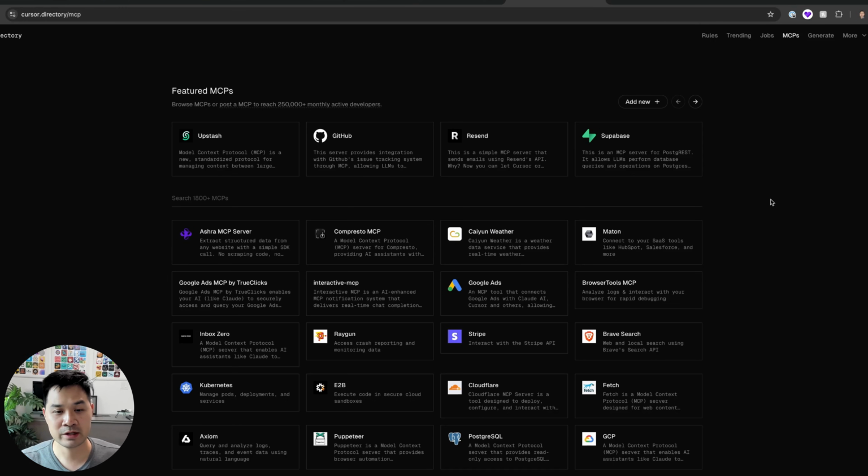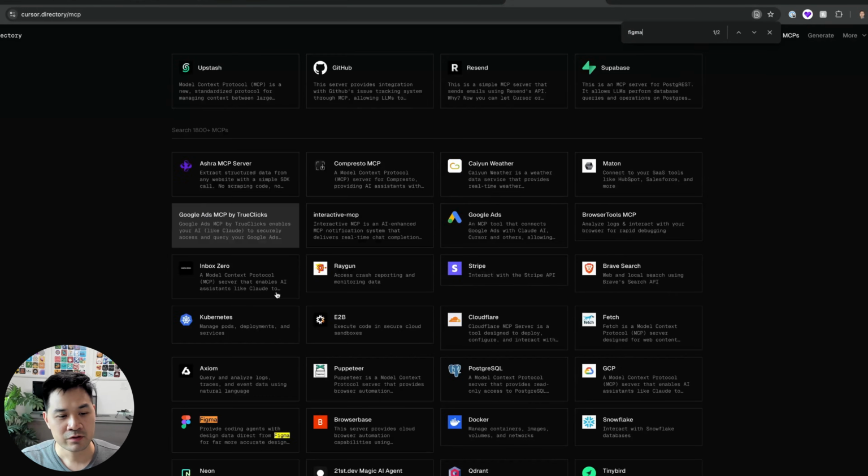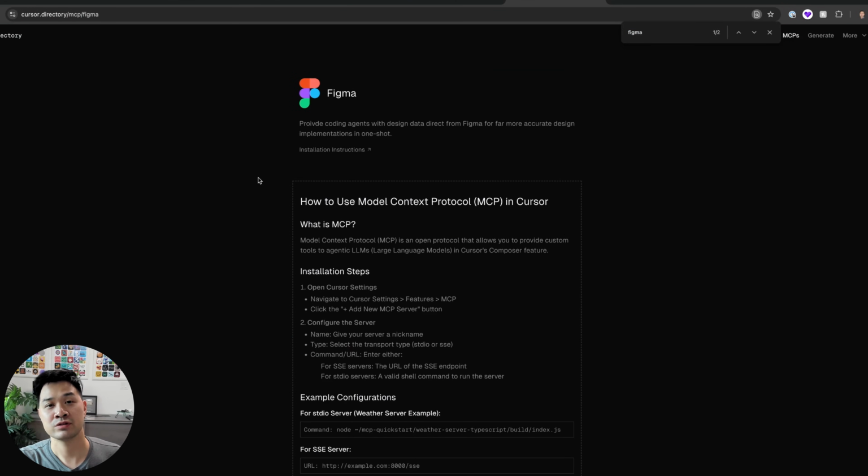Another one which may be useful is Figma. For example, this one allows Windsurf to go directly into your Figma file for design, and it gets context of what you're trying to build. So it can understand and generate the code more in the fashion of how you designed it. This might be helpful if you designed the app in Figma first, or got a designer to do that for you. That's another option. So I want to show you how to connect Windsurf through MCP to tools like these.